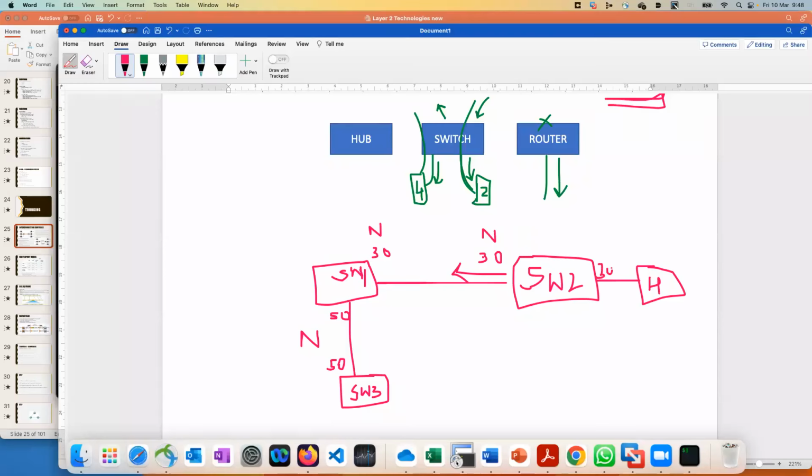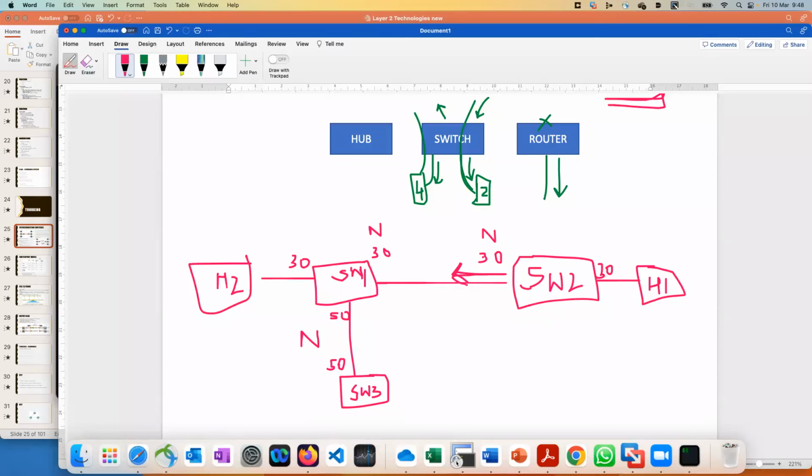This is access port VLAN 30. So the frames which this host 1 is generating, and let's say this is another host 2, also in VLAN 30. While sending these packets of VLAN 30, will they be tagged on this trunk port?